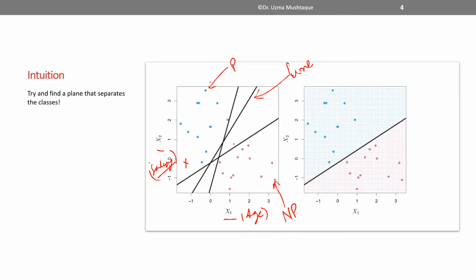Okay, as you can see from this picture, there can be multiple ways of getting this separation, right? I can get this, or I can get another line here. Maybe that's not an exact way of representing it, but basically the idea is that I can get multiple hyperplanes that can separate these two classes. So our goal here is to find the best hyperplane. Something, for example, here, a plane or a line that maximizes the difference between these two classes, right? So sounds like a pretty vague idea, but even before we jump into how to get this maximum marginal classification possible, we look at something that's known as a hyperplane.